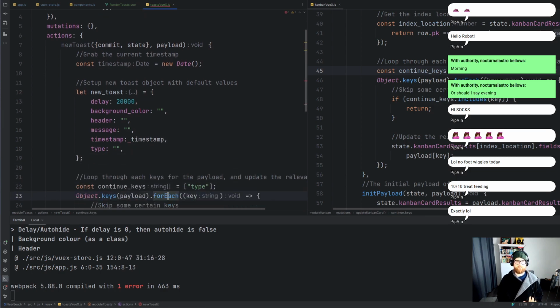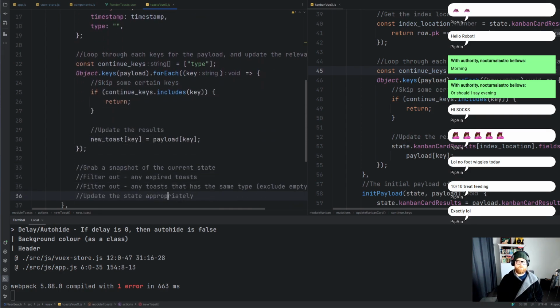Done. All right. So down here, we'll grab the current state. So let's go let update state equal state dot toast list. All right.